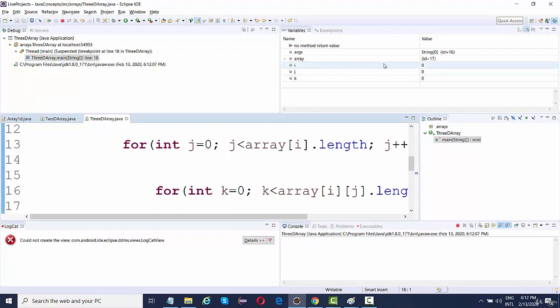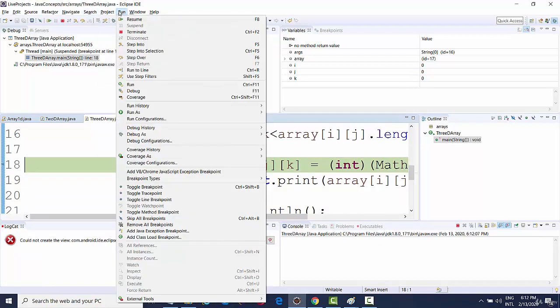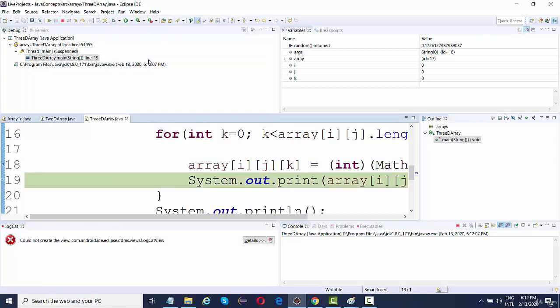See, the very first I, J, and K, the values are 0, right? Right now the cursor is over here. So you can step forward, and F6 is going to step over. See, it's gone over here. Again, we'll do F6.